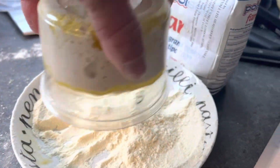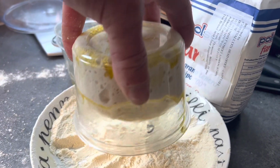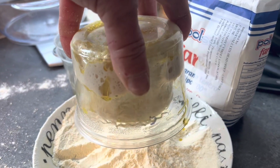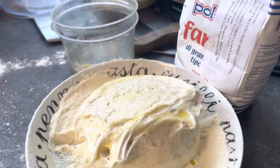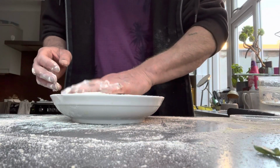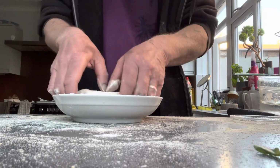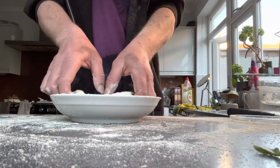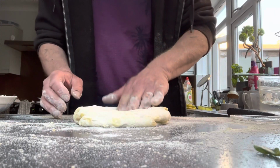So let's release the dough. Let's see if this behaves more like the Manitoba and releases nicely. Yeah, that's coming out. Look at that. Beautiful. Again, a really nice shape. Very light. Troppo leggero. Questa farina, questo impasto. Buono, this flour is nice. Okay, let's take it off. Make the pizza.